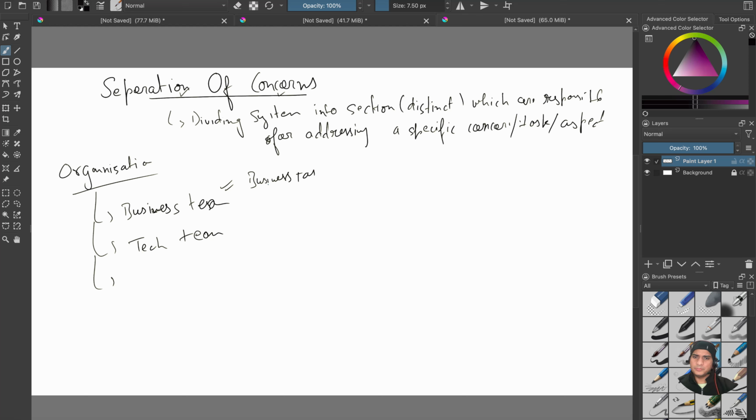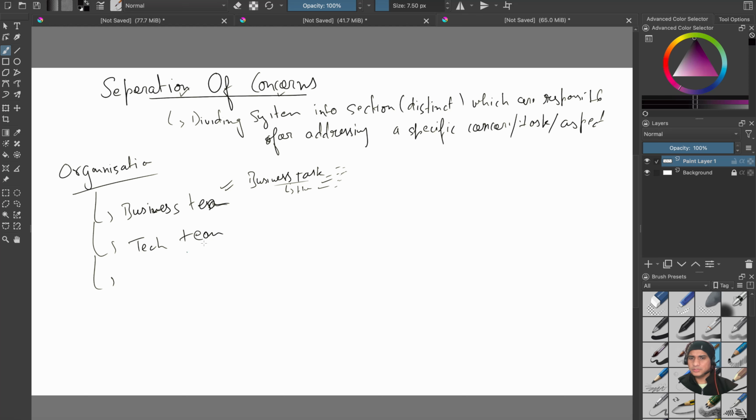So what kind of business tasks basically? There could be multiple businesses, right? Like how the company is going to perform in the near future, what are the businesses where we have to do the investment, how we have to plan, all those things will be done by this team.